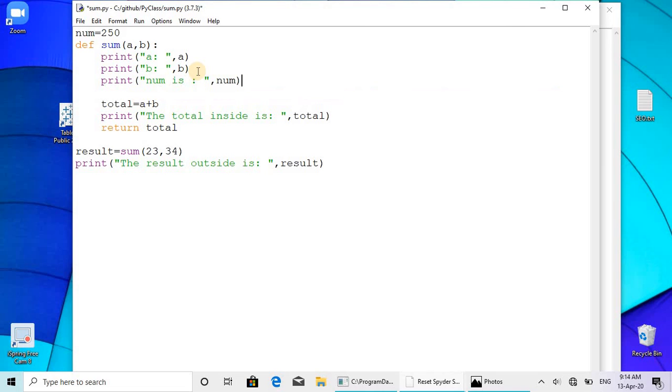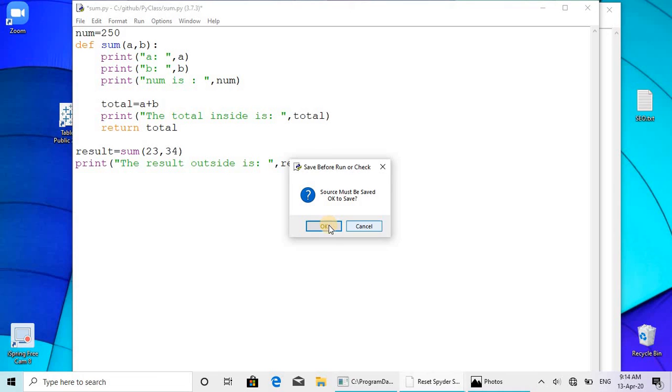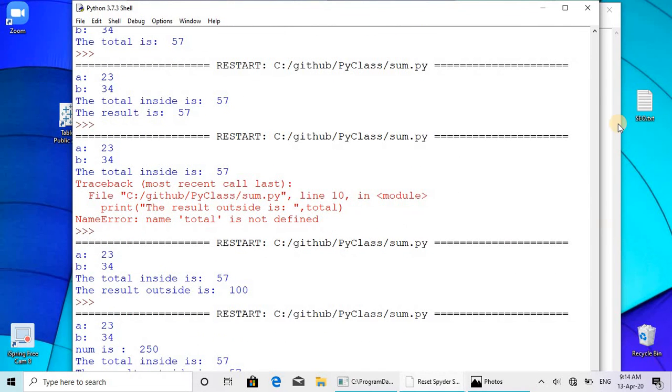A global variable can be used inside or outside, but this type of local variable can't be used outside the function. Okay, you can see this num will be printed here. You can see here a equal to 23, b equal to 34, num is 250. The global variable we can use and print inside the function also, but any variable we defined inside the function we can't use outside. That is the local variable.